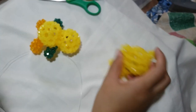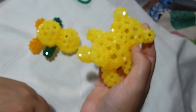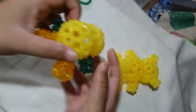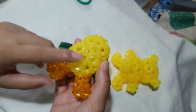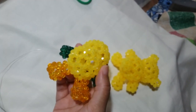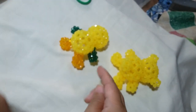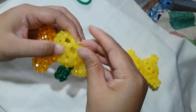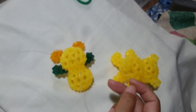Okay guys, to start off, we're going to work on the tail part first, so we're going to find where we're going to put it. It is at the back part of the bear. As you can see, the bottom part has this cluster of 5 here, and on top of that is the cluster of 6 — that is where we're going to put the tail. We're going to insert the string, which I cut about one arm length, through the side part of the cluster of 6. And here is where we're going to make a cluster of 4.